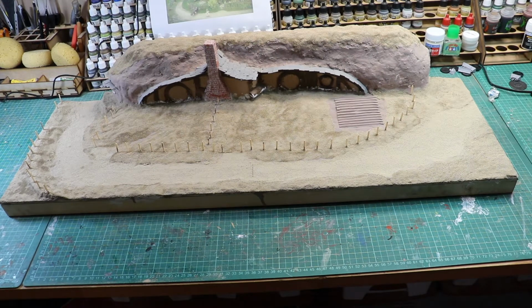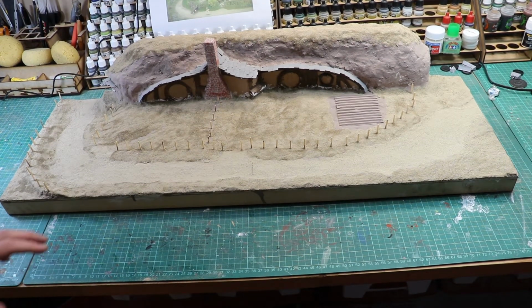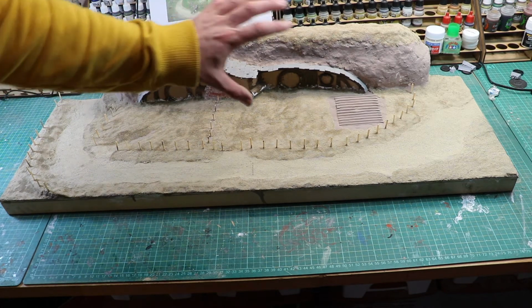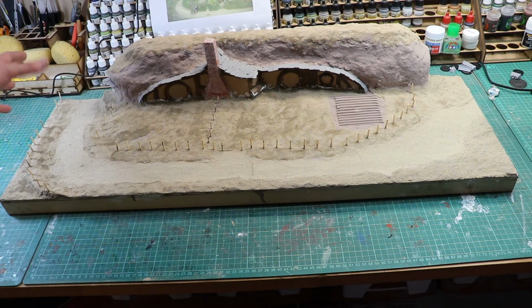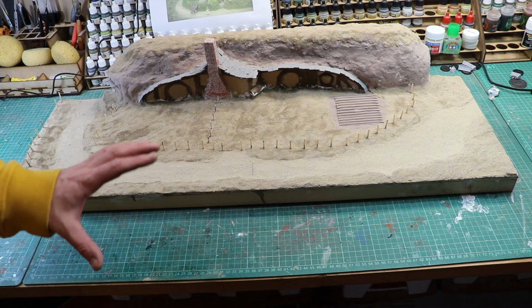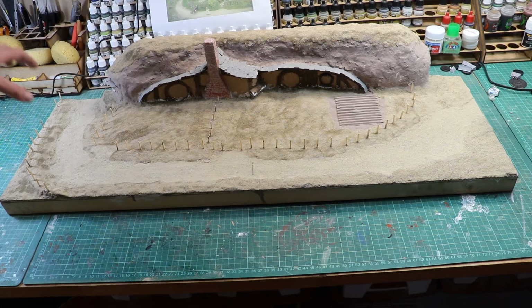Well, there we are. That's enough for tonight, I think. There's a bit more to do tomorrow once this has dried. There's a few bits that have been missed here, and clearly I need to do the front of the hole, the front of the mound. But I'm going to do that by standing it up, so I just want to let it all dry, and I'll touch those bits up tomorrow. But I'm pretty pleased with that. It's got enough of a differentiation between where the track is and where the rest of the land is.